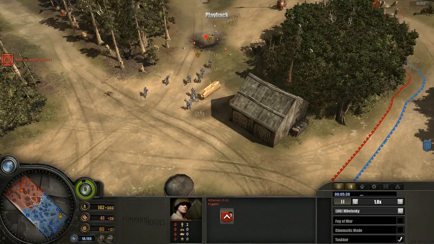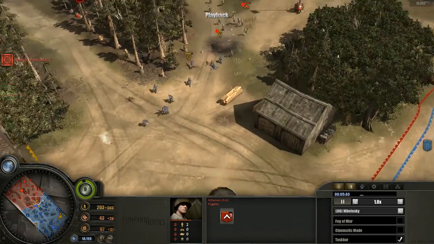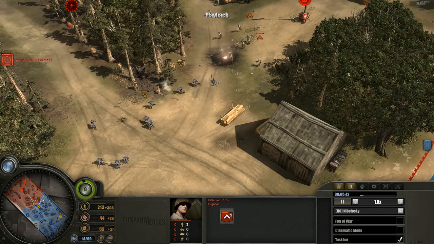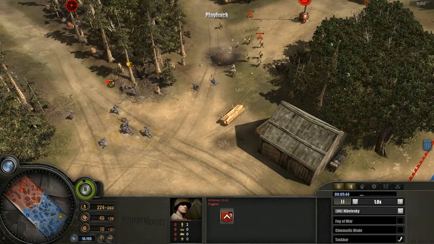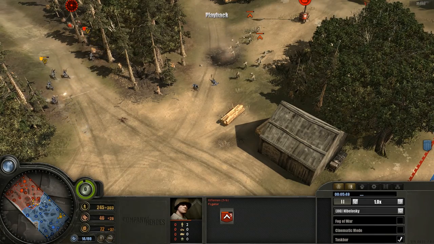And actually, for newer players of Company of Heroes, should you ever be interested in playing it, they're great MG nests, but don't think they're going to close off an area. They're not great, especially the American ones, and the Wehrmacht ones are pretty poor.